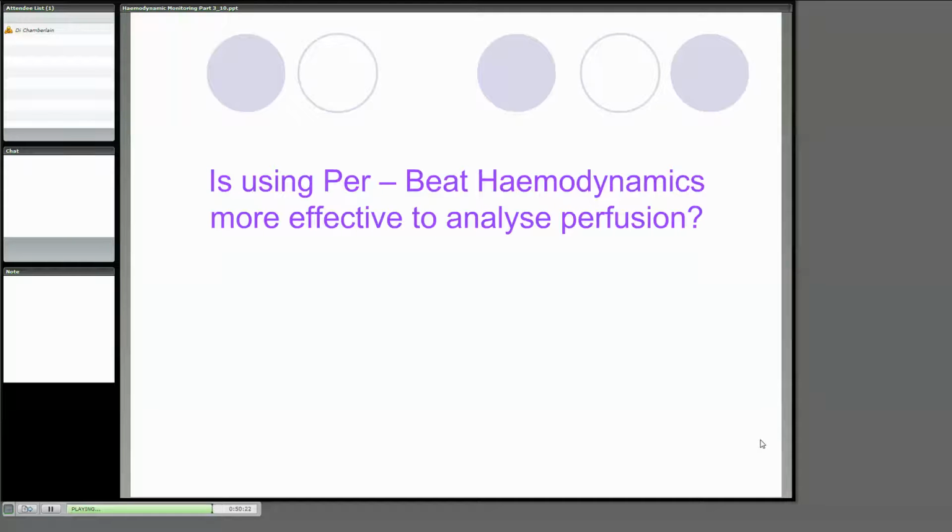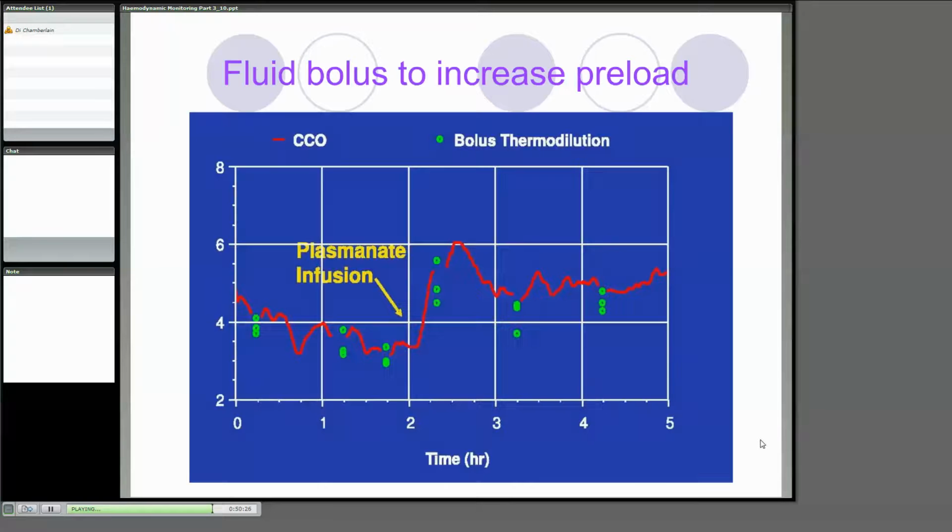Okay, so is it more efficient, more effective to do things per beat? Let's have a look. We have here on the side cardiac output. We won't be changing anything every week. And why do you think? I'll talk to this in a sec. If we did everything every beat, it'd probably be more expensive.